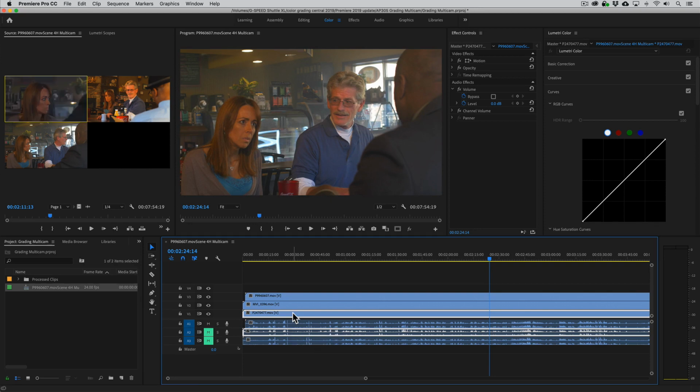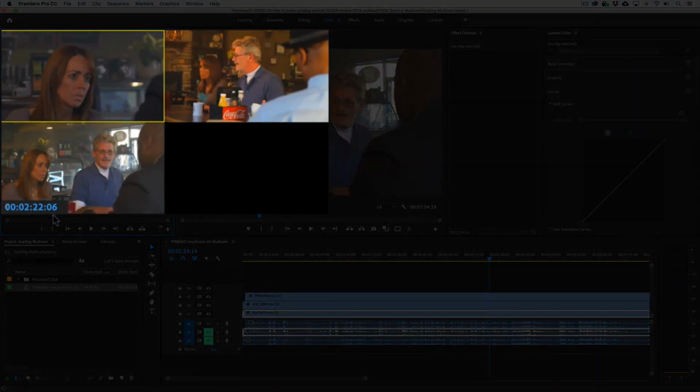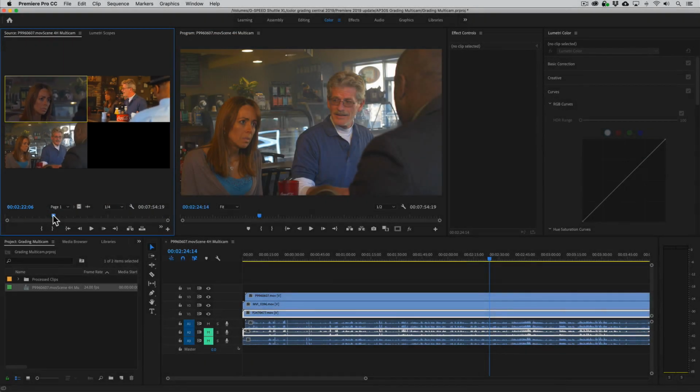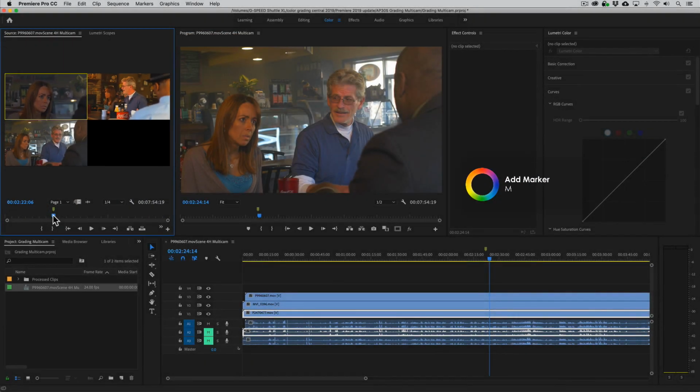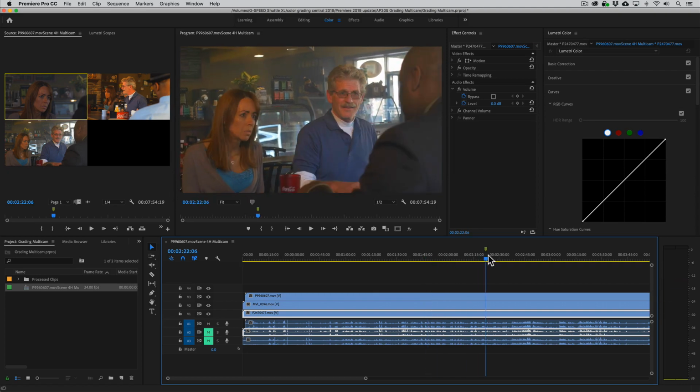Next, let's also find a good reference frame that works for all shots. Like we did in the shot-to-shot matching tutorial, we picked frames with a clear view of our subject's faces and then marked that spot with a marker. Let's see if we can get a frame that works for all 3 shots. I'll scrub through the multi-clip in the source window. This frame looks good at 2 minutes 22 seconds and 6 frames. I'll use the keyboard shortcut M to set a marker. And you'll see that the marker shows up in the timeline as well. We can drag our playhead while holding Shift, and it will snap right to that marker in the timeline.